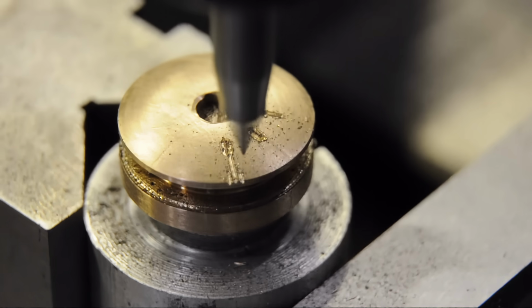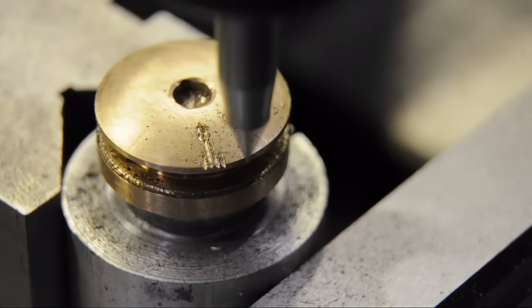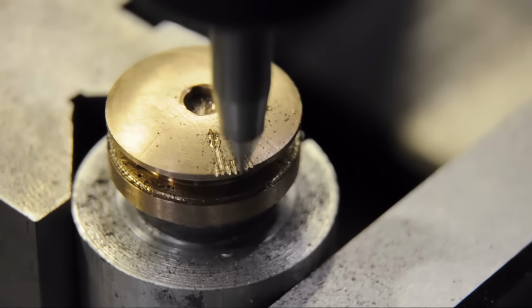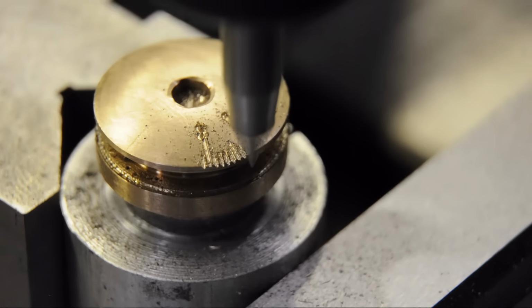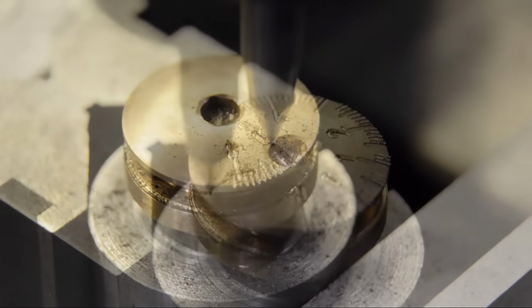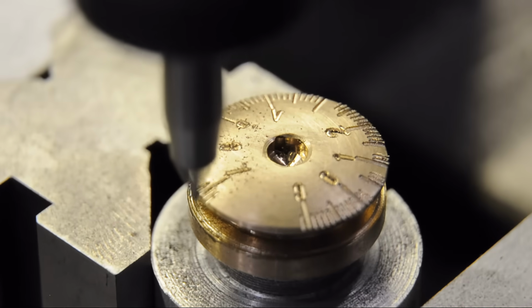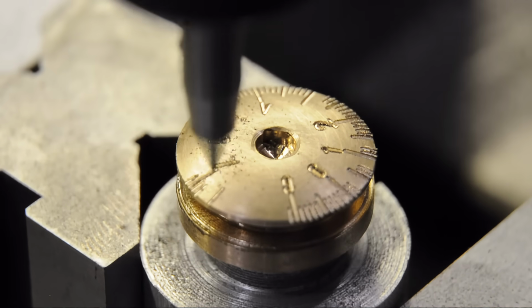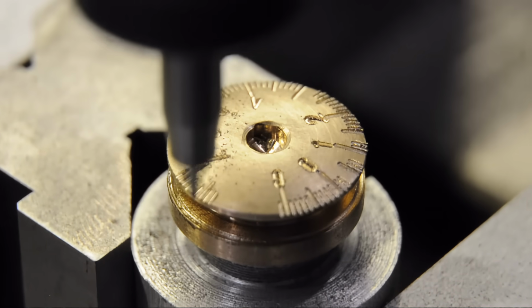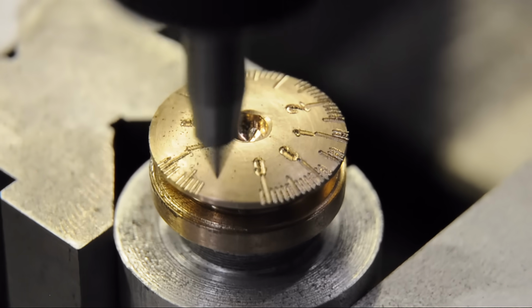There's something special about CNC that reminds me of the simpler times. I hit the start button and I'm magically transported into one of those black and white Laurel and Hardy movies where I'm in a car going way too fast down a hill in San Francisco and the steering wheel just comes right off in my hands. Anyway, this is the first time I've done any engraving on the CNC and I'm pleasantly surprised with how well it's turned out.